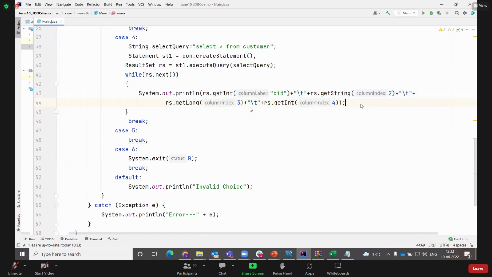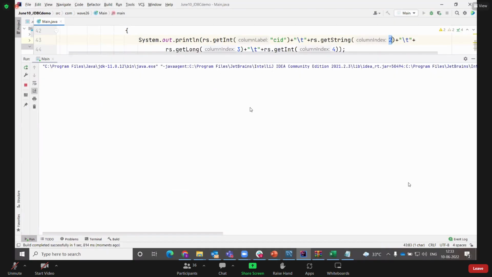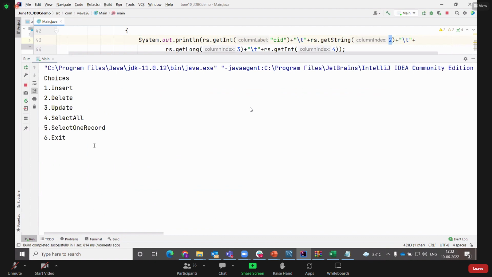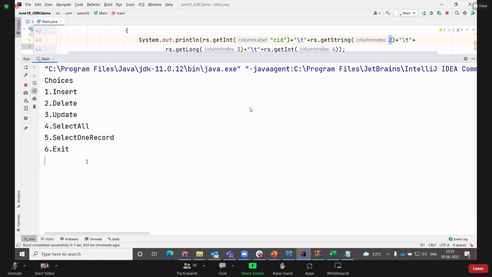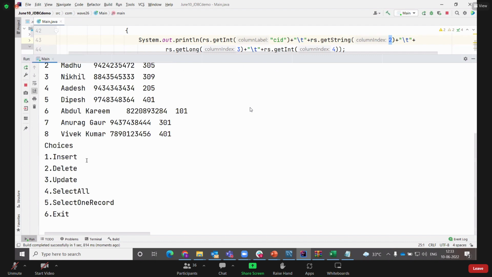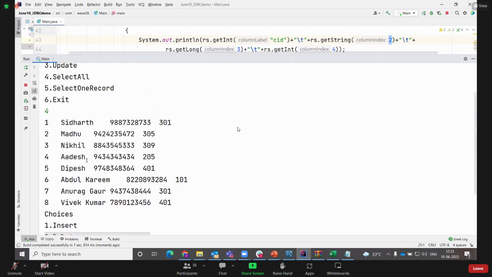I'll show you the output. Either you can give column name. I can give CID, product purchased, or you can give 1, 2, 3, 4. So when I execute the code, it will give me choices. So as of now, I am going with choice 4. Can you see the output?